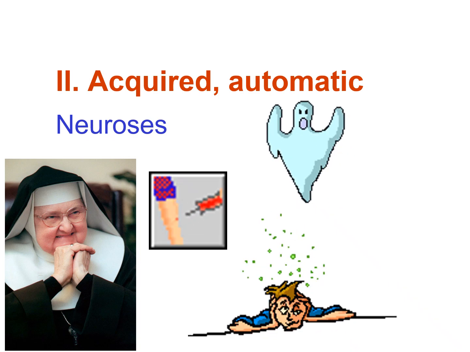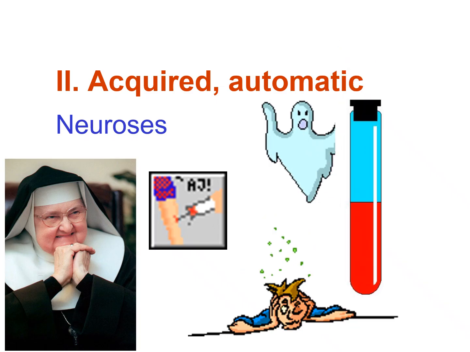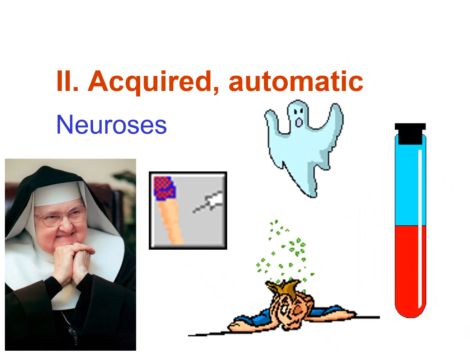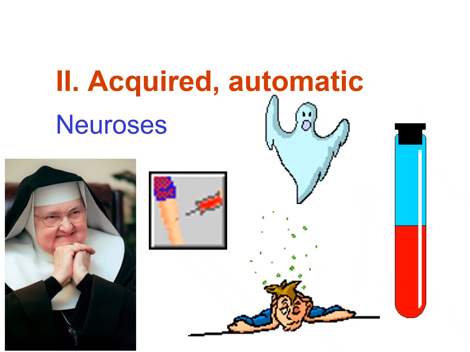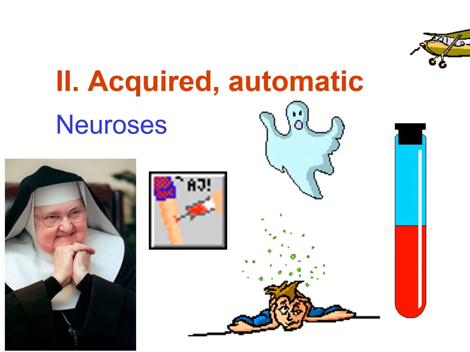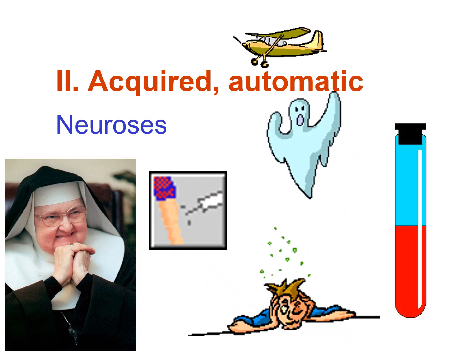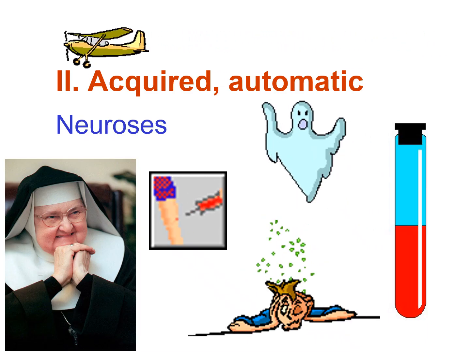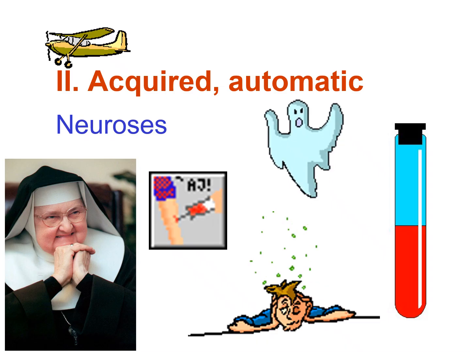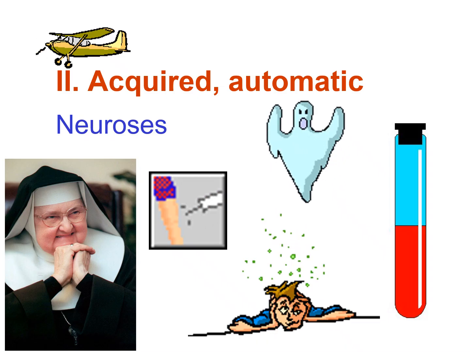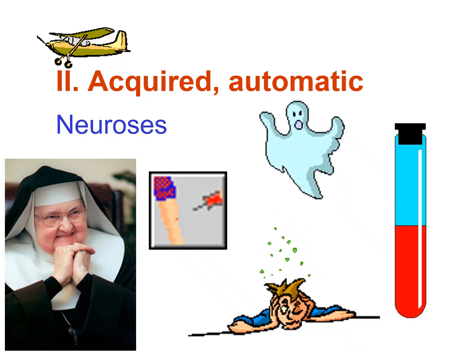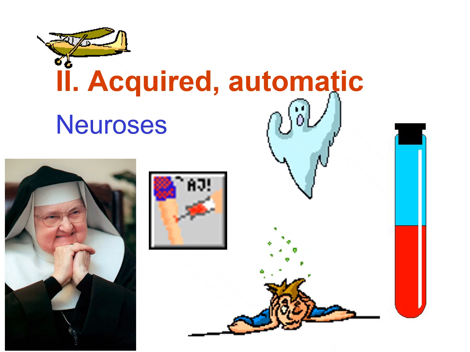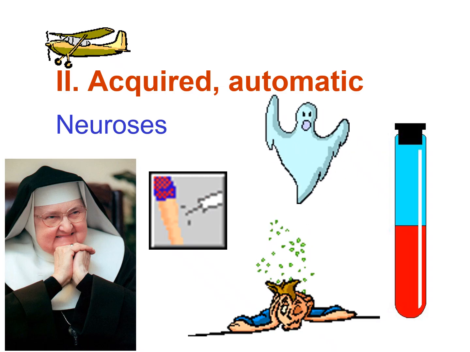Type 2 reactions are the foundation of human neuroses, those annoying reactions that keep us from living life to the fullest. Many people won't get their vaccinations because they are terrorized by the sight of a hypodermic needle. They know the pain of the injection is trivial, yet they can't overcome their fear of the needle.